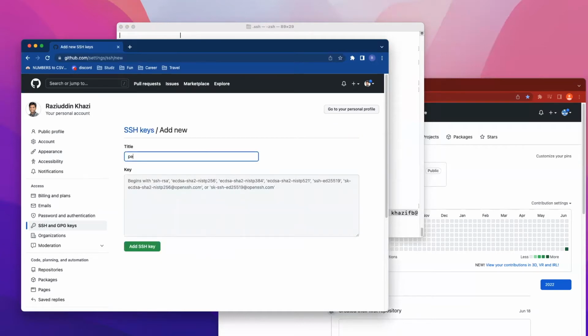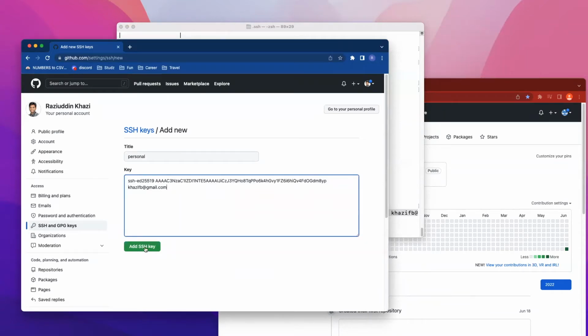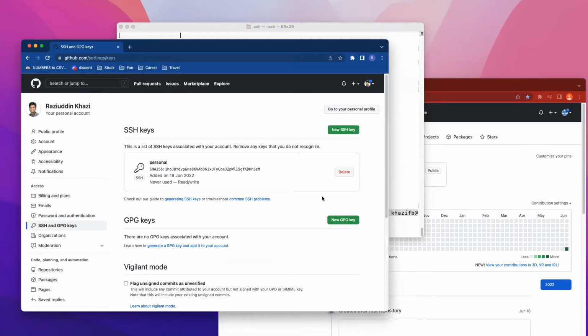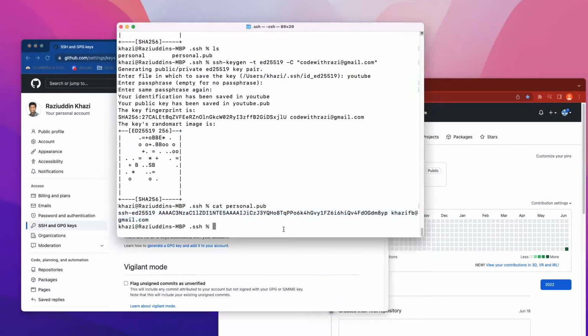I will write personal. I will paste the SSH key. It will ask for the password. That's it. Now I have generated the personal public key for my personal account. I will also do it for the YouTube account.